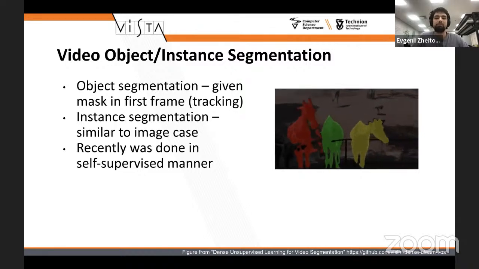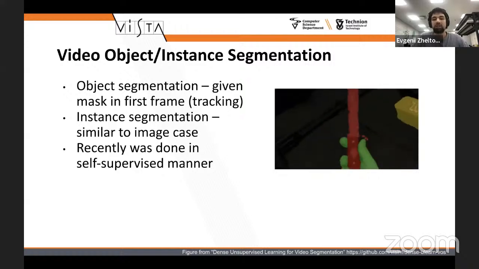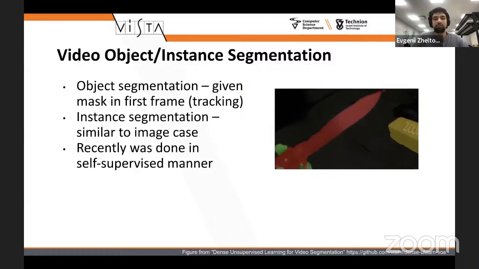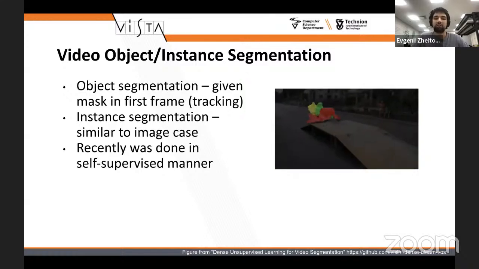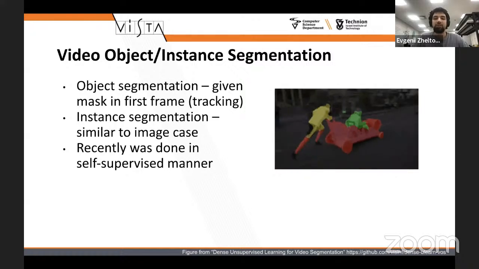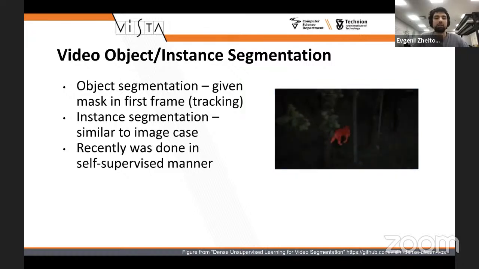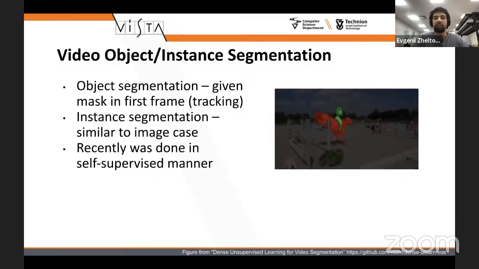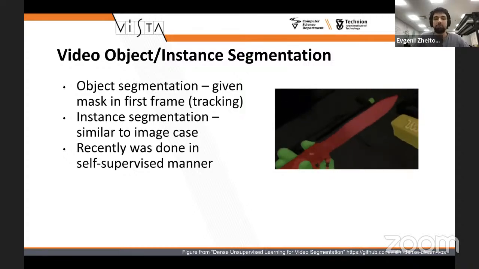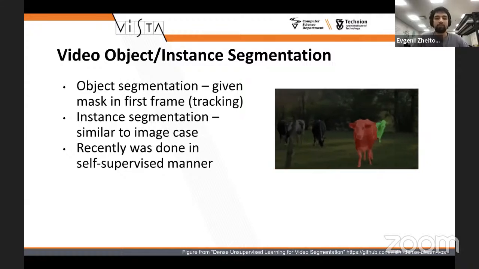Similar to how segmentation provides us more signal than classification, in video we have natural tracking, which often allows us to learn even in a self-supervised way. For example, the tasks of object and instance segmentation are a pair of similar tasks. Object segmentation is basically tracking of the image of the object. You are given a label of a mask of an object in the first frame, and you need to track it across the video. And instance segmentation is more similar to the image case. What would you expect from segmentation of instances? Just given the video, segment all the instances in the video.